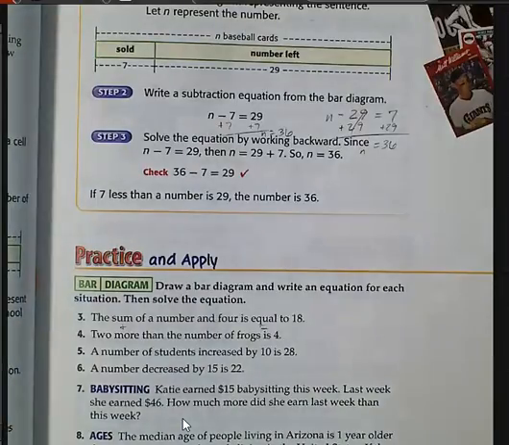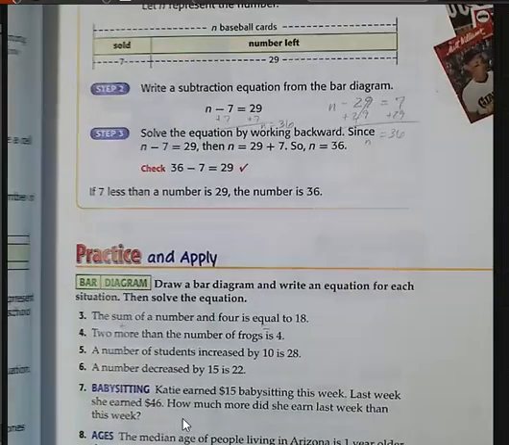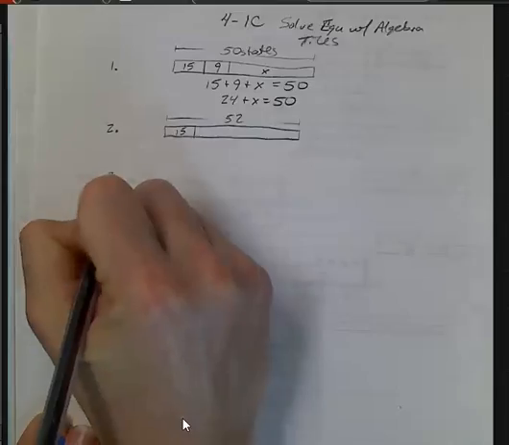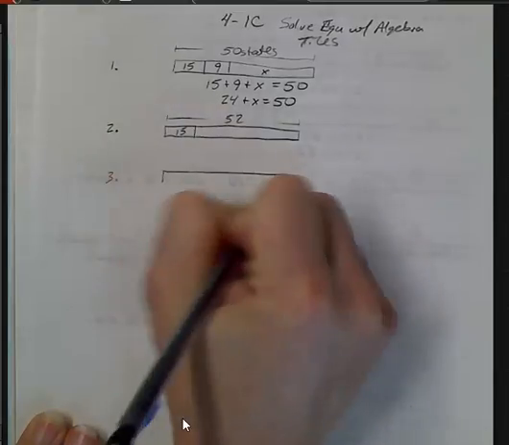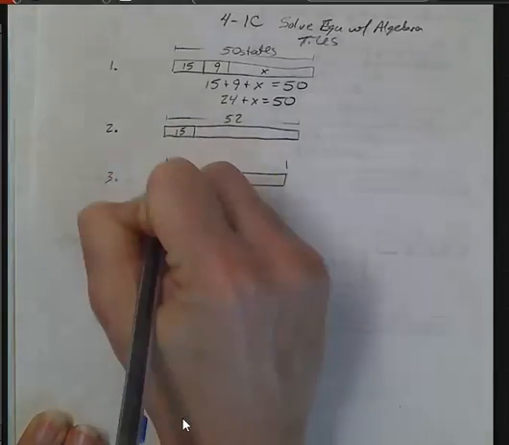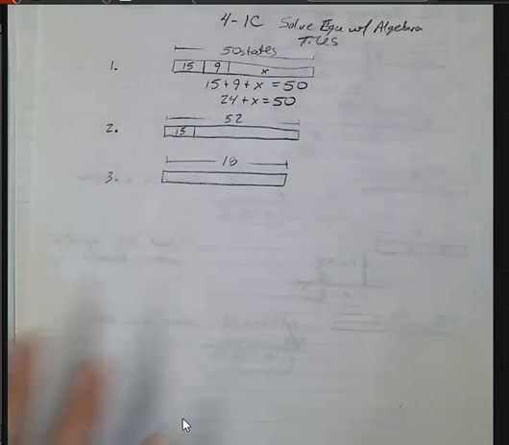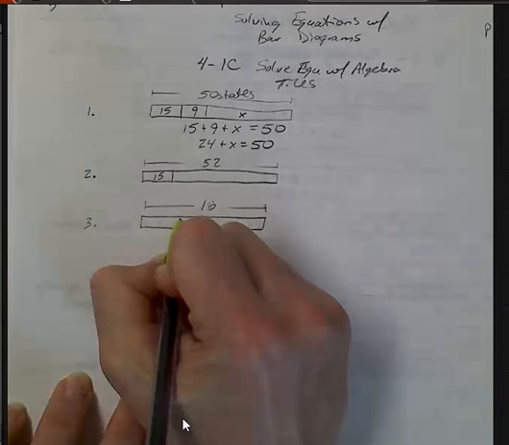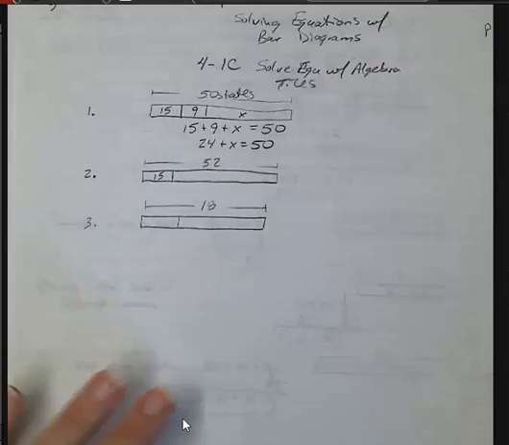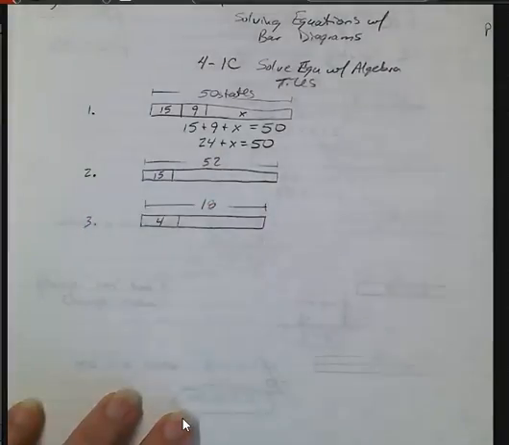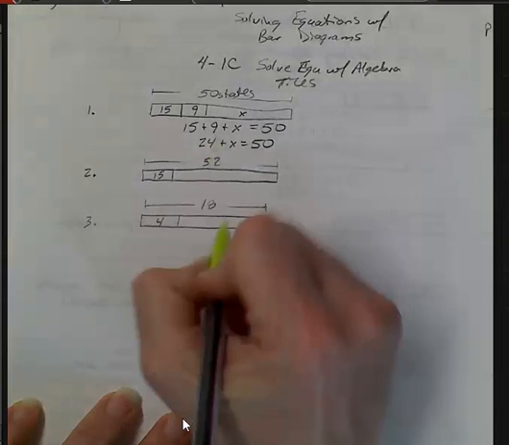Izzy? 18 is the whole because it's equal to all of that. And so when I'm drawing my bar diagram, I know the whole thing is 18 because it says it's equal to that. What are my two parts going to be then? 4 is one of them. What's the other one? We can pick X, we can pick N, you can pick whatever one you want.